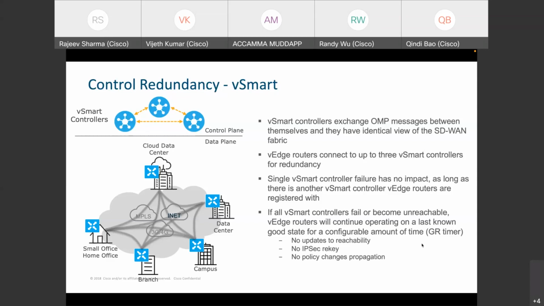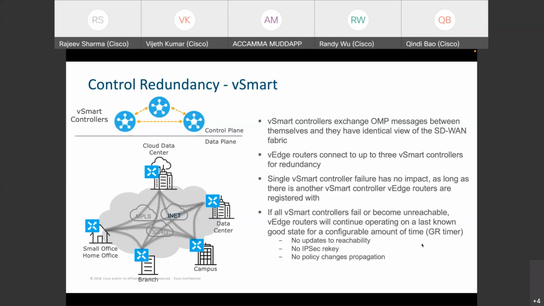So anytime one vSmart goes down, the other vSmart can quickly take over so that there is no impact on the user traffic. At max, we can have 3 vSmart controllers. A vEdge can form control connection with 3 vSmart controllers for redundancy purposes. And as I mentioned, if one vSmart goes down, the other vSmart controllers can handle the updates coming from the routers.